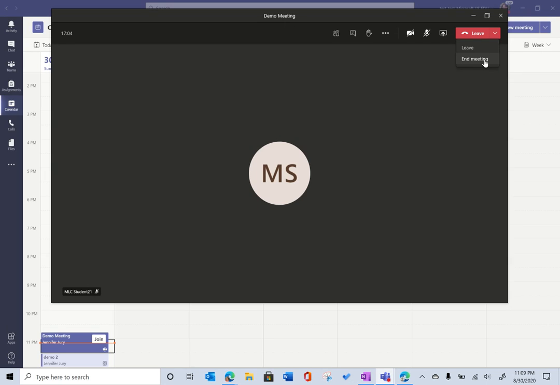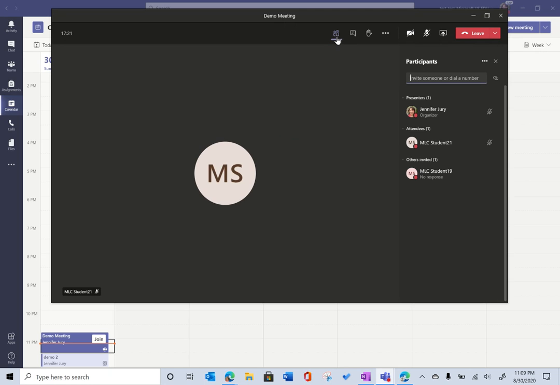If they're still chatting after your meeting, open the meeting back up because as the organizer, you can do that. You're the only one that can enter that meeting. And then you can remove students. So if they're still chatting afterwards, go back into the meeting, click your participants, and you're going to remove them from the meeting. That's what kicks them into the lobby, and they will no longer have access to chat.